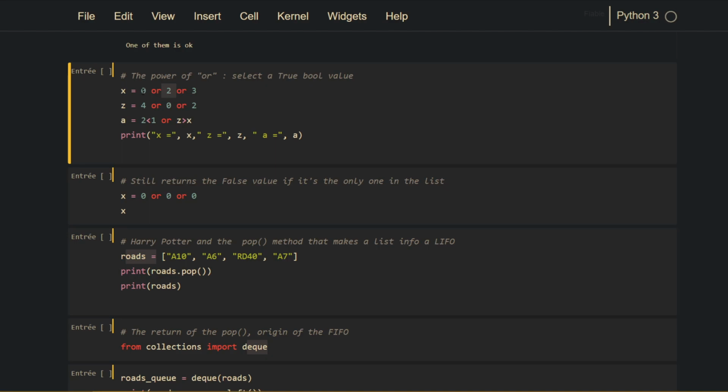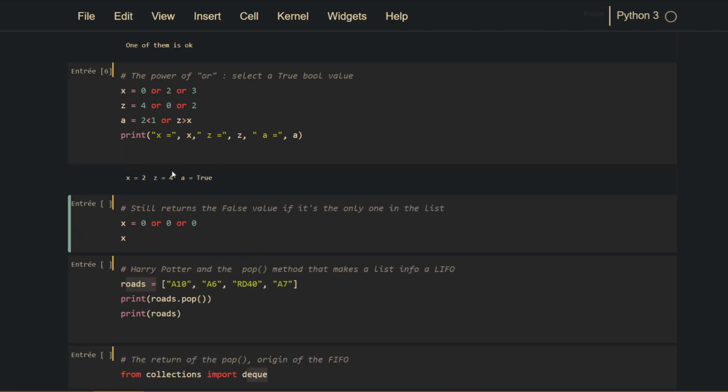So what OR is going to do here is from left to right give the value of the first true statement of the list of choices. So here for the z, if the first value is 4, well then z is equal to 4. Simple as that. Boom.